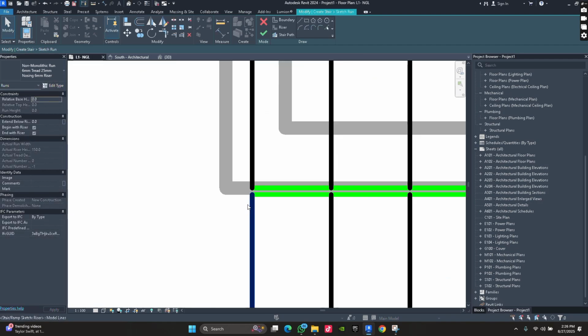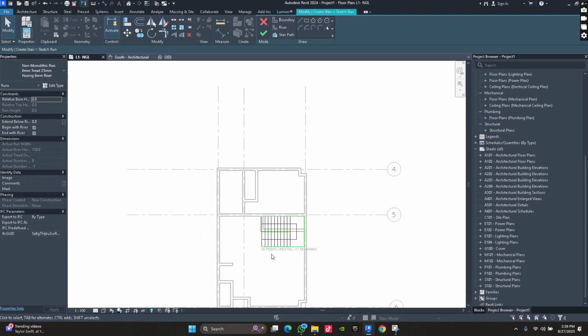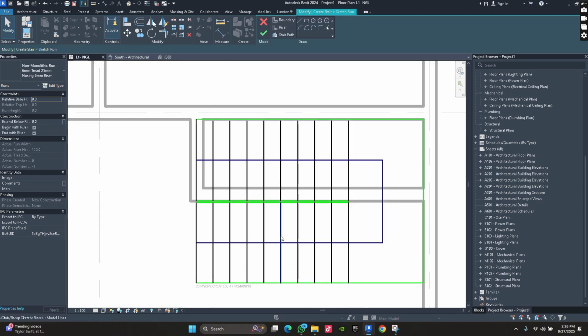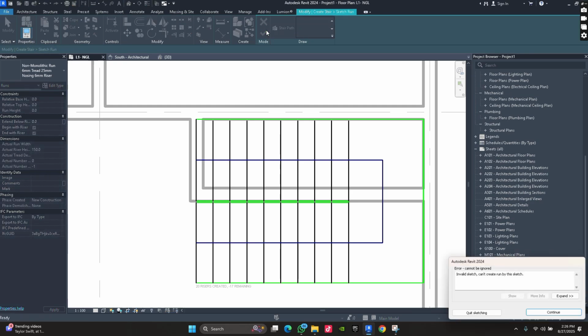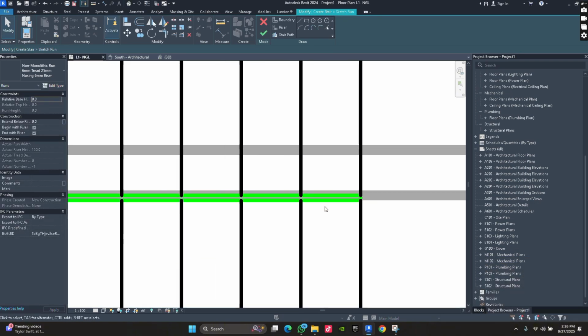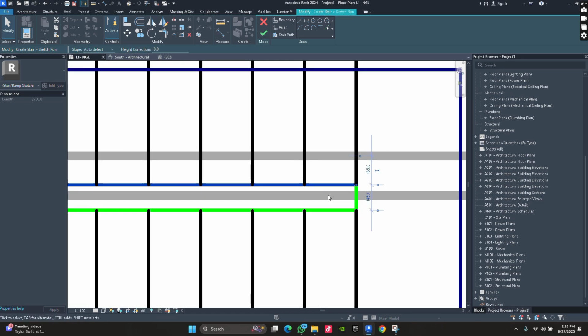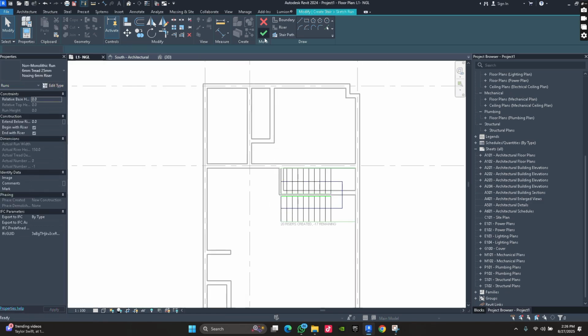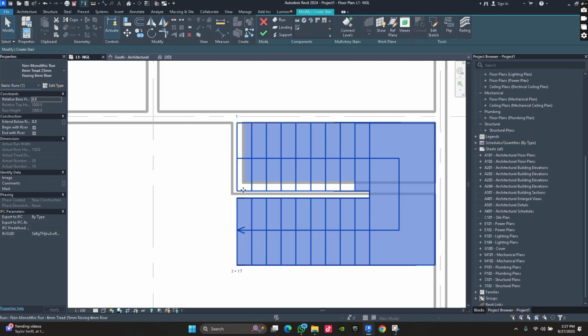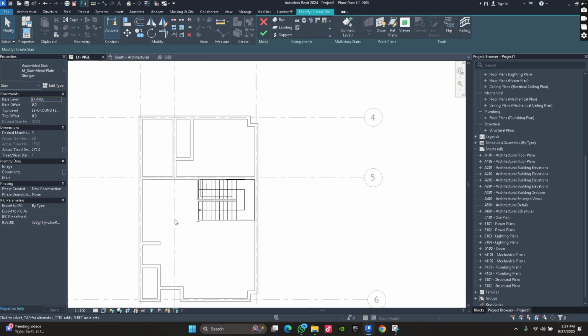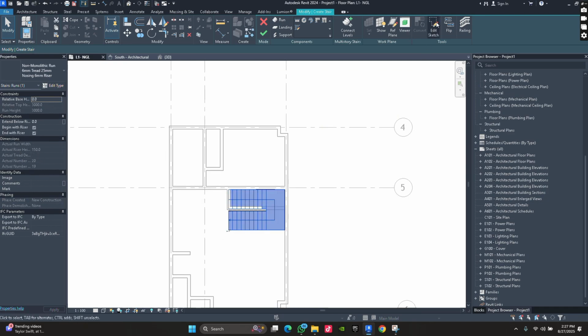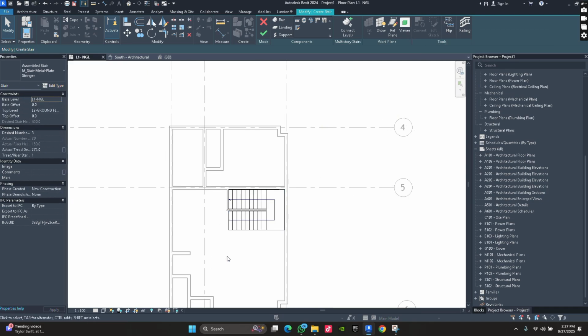What's wrong? Okay, that was my bad. So I've created the stairs now. You can change the flip. Okay, so it goes up like this. Then we finish the stairs.